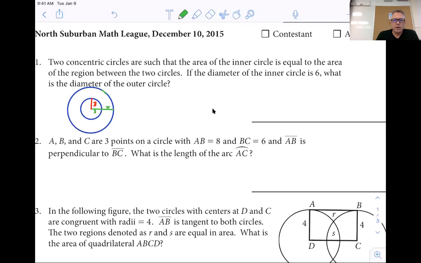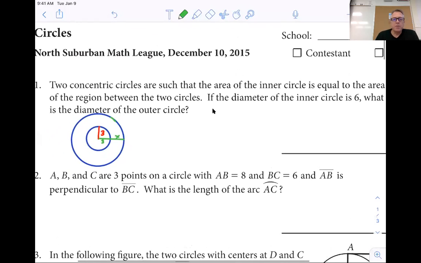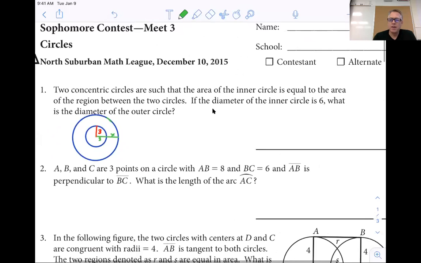All right, guys, now's your time to shine here. Come on, give me some ideas. Instead of doing anything with x plus 3, I realized that if the small circle was 9 pi and the bigger circle was also 9 pi, plus 9 pi is 18 pi. So you can just do pi r squared equals 18 pi and get the answer. Oh, that's awesome. Good for you.